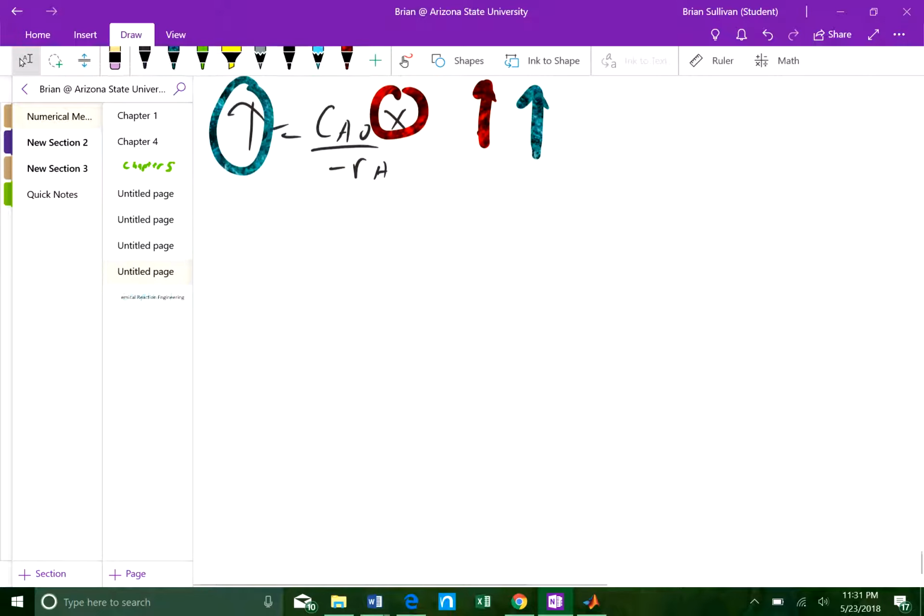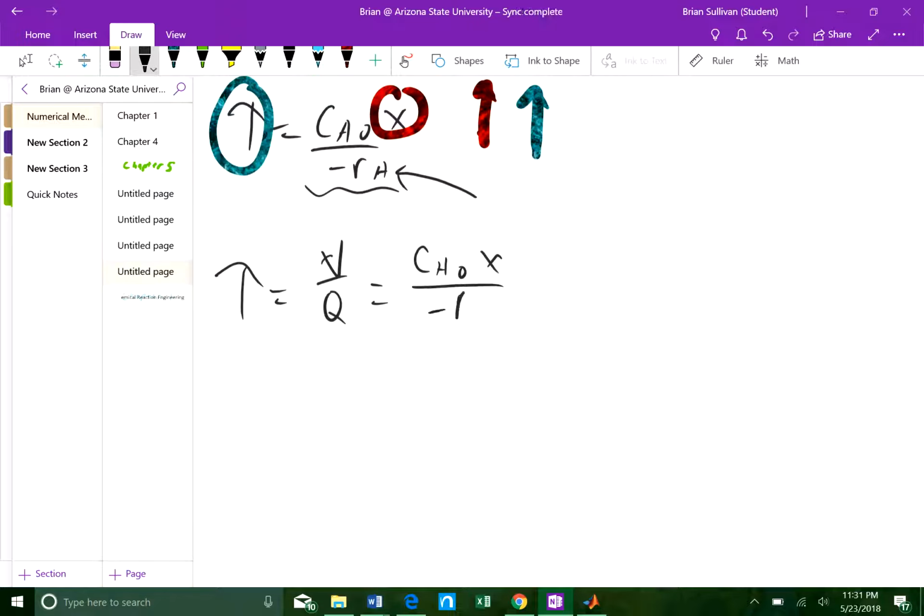So what is the Damkohler number? Well, it depends on your reaction, what you're going to plug in here. So let's take what we got so far, tau, which is equal to V over Q, which is equal to the right side of this equation. I like to write it this way because you're remembering where you got the space-time, or tau. So what happens here?